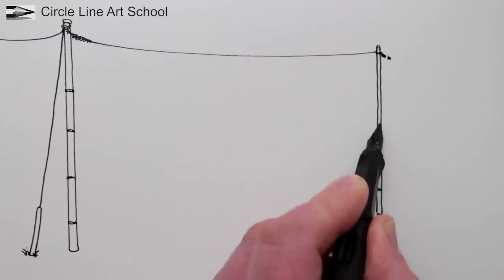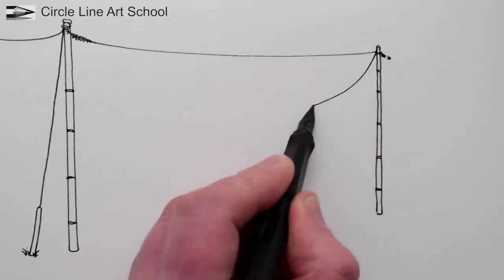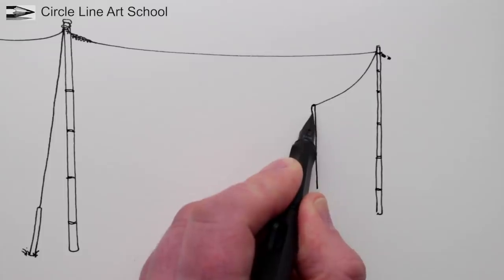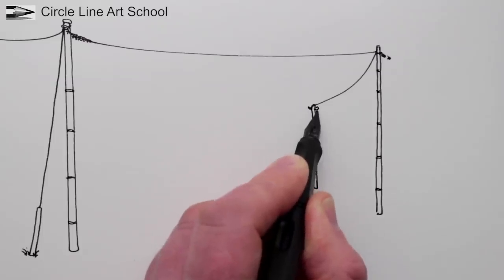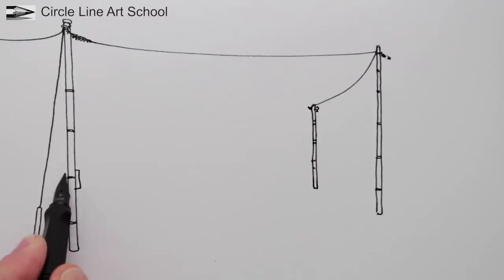And now we could draw a third pole in the same way as the first two. In this drawing, each of the poles gets shorter. Its top and the base of each of the poles get shorter as it goes towards the middle of the paper that we're drawing on. In that way, they'll look like they're going further away from us without worrying about perspective lines.